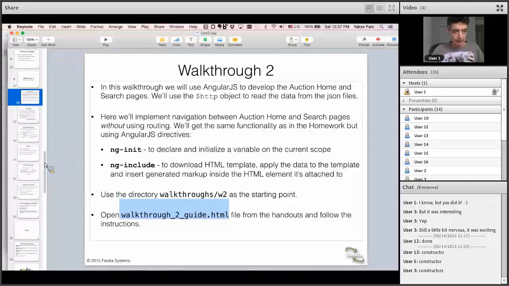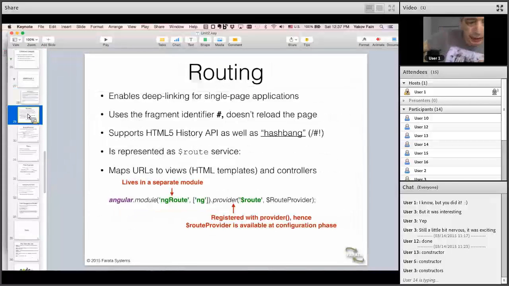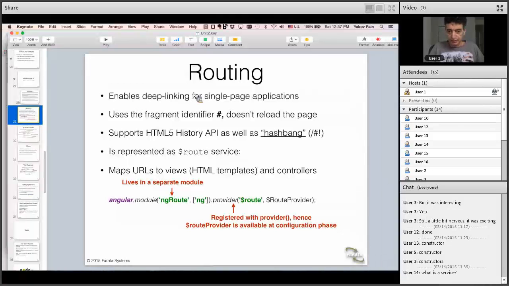A couple of slides real quick. I don't want to spend much time because first of all, you don't have much time. But second of all, you will go into detail coverage of all these routing and filters and everything. So routing. Routing would be a different way of achieving the same goal, and you will do it in the future walkthroughs. But just some quick ideas before you will be studying next week in detail. Routing represents a service.